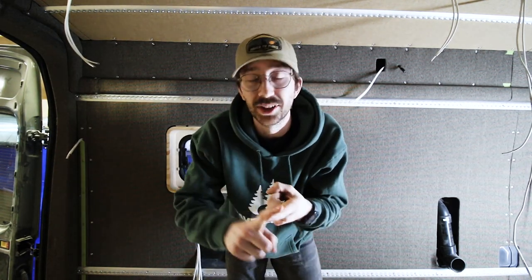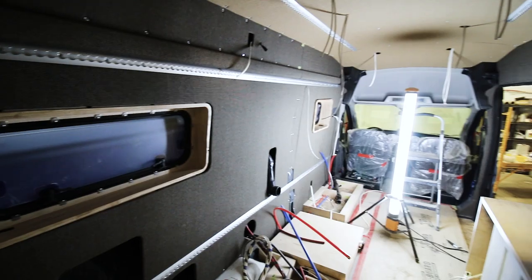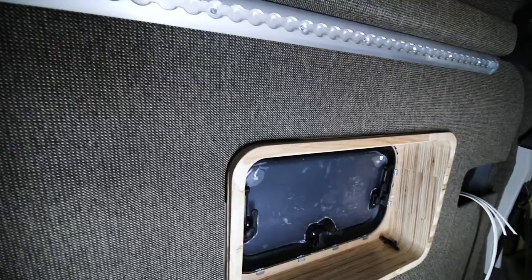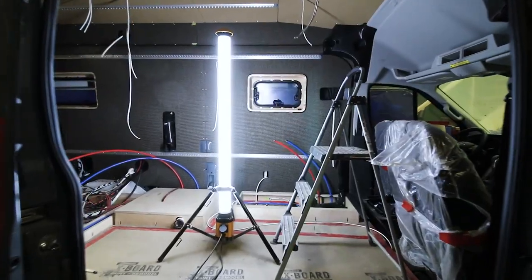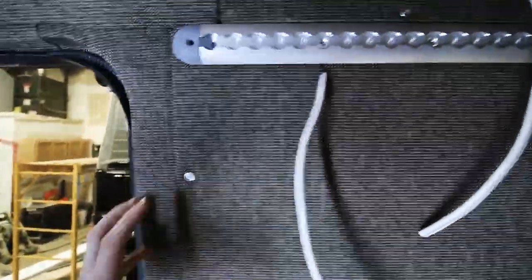Okay, this build's coming together faster than I can keep up with. Just last week, we were starting panels, we were running some final wires. I have a lot to show you guys. First up, let's talk about some wall panels. You guys saw the starting glimpses of those going in and getting wrapped last week by Guy. He has finished the job and they are also installed. We've got our wall panels installed. We've got our ceiling panels installed. More wall panels installed. This is a good look at, if you guys remember, the pillars getting wrapped. This got wrapped to about here, and then this overlays and covers it up.